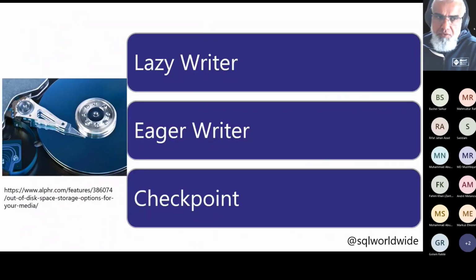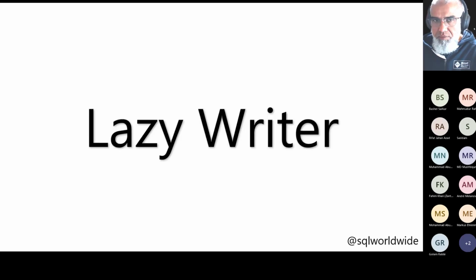There are a few other processes within SQL Server that also write pages from memory to the disk. And again, I know those are not the topic for today's talk, but I'll mention those two very briefly, and then we'll go deep dive into the checkpoint. So the first one is called lazy writer.